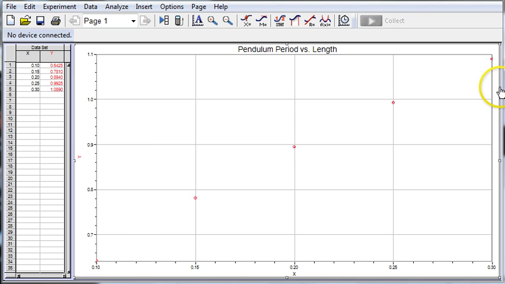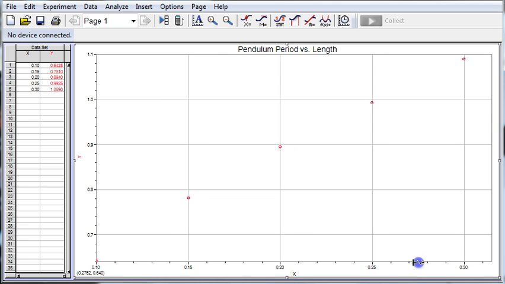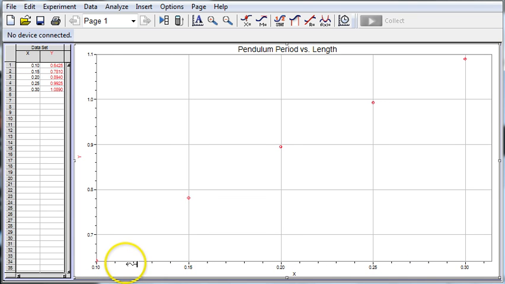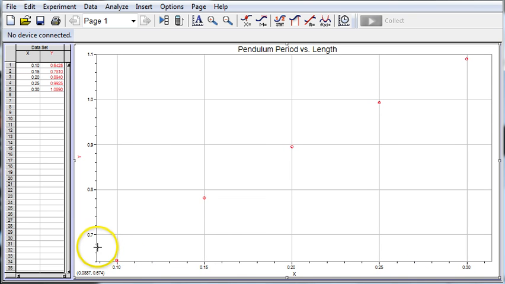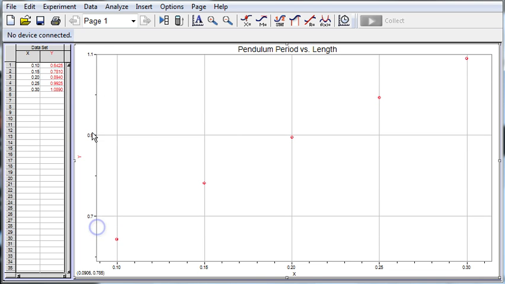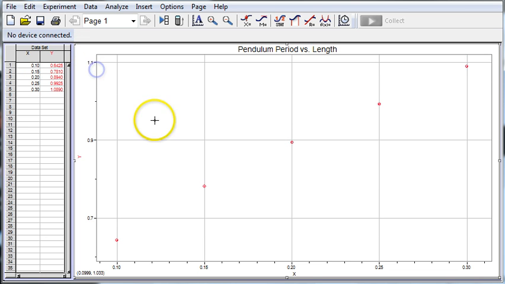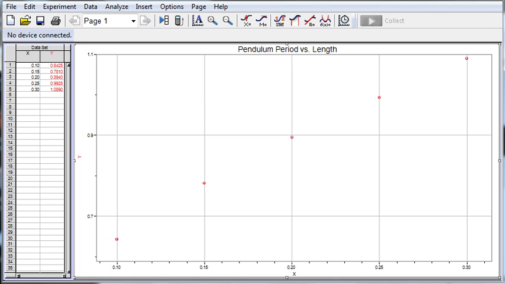And if you don't like the way these points are squished in here, you can come down here and drag the axes back a little bit in each direction. And same with the vertical. Bring this down a little bit. If you click up here when the cursor changes, you can type in whatever value you want. So 1.1, for example. That'll make the top value 1.1.